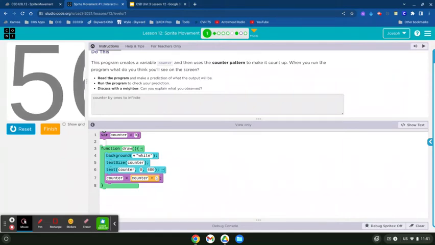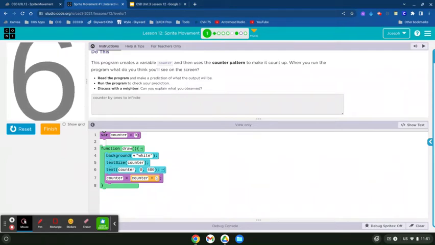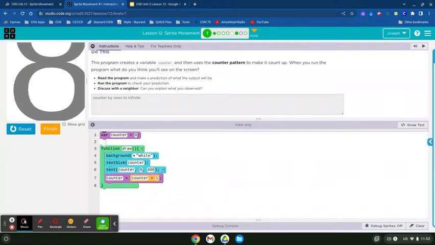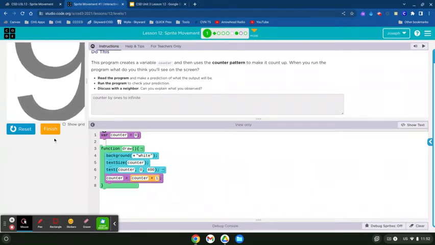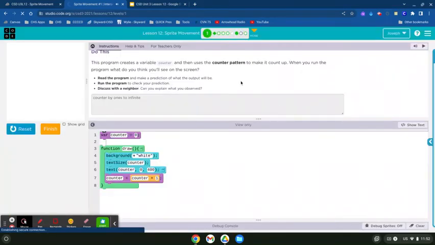it's only still in 50s. Or maybe it's at 600. Could be. So look how big it's getting now. And pretty soon, at some point, all we're going to see is what we think is part of a number. But once it changes, another number will pop up. So the prediction was correct. So I'm going to go ahead and punch finished. And I'm going to go ahead and continue.